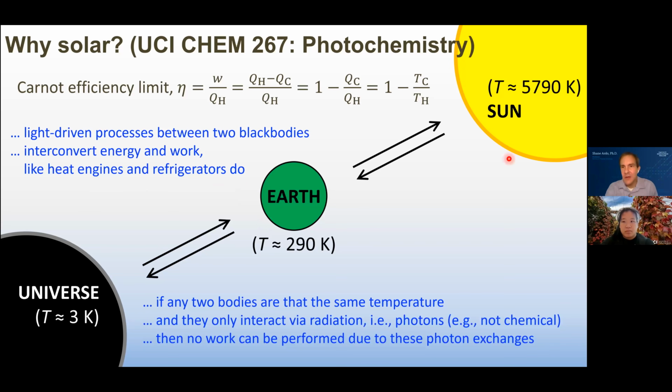Okay, so what does that mean? Okay, it means that the sun is hot. Okay, this is the temperature of the sun in Kelvin units. Here's the average temperature of Earth in Kelvin. Because the temperatures are so different, you can efficiently take this energy and do something with it, okay? Do useful work like generate electricity or generate chemical fuels using electricity. So that's one reason why the sun is important. I'll get to the other reason in one second. But of course, every night, right, we don't see the sun anymore, right?